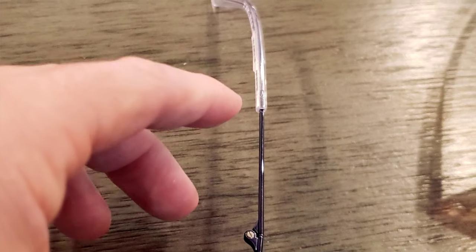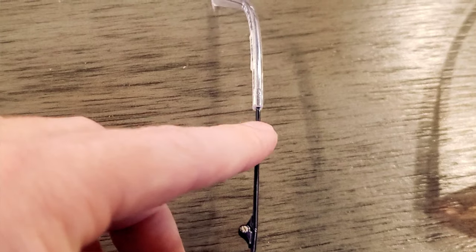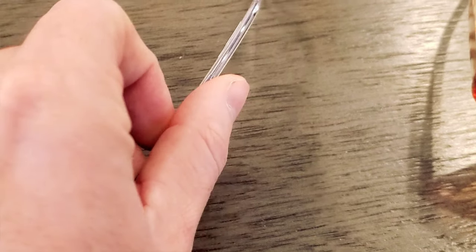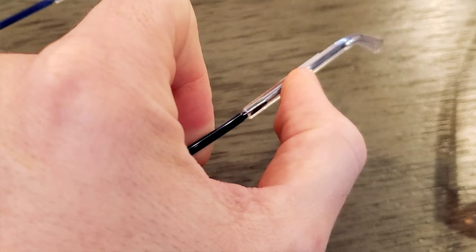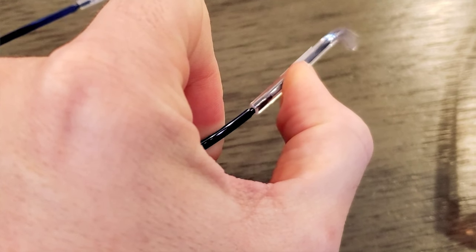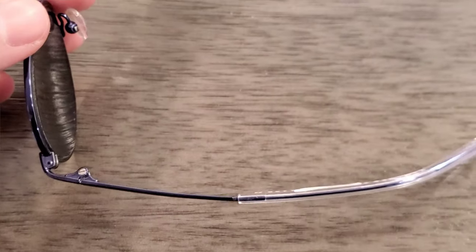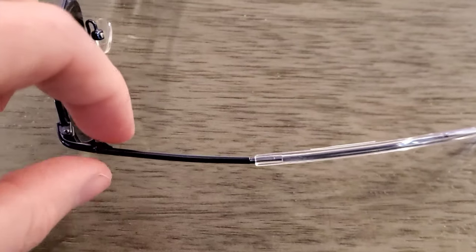You can see we've got this one straight up and this one out crooked — then you would match that same angle over on the other side. The next step from there is bowing this to fall along the head. In my case it starts right here, so you'll put your thumb behind there, brace the frame at the front, and just add that pressure. You can see that starts to create a nice little arc, and you'll amp that up as you go across the temple until it follows along to the ear.